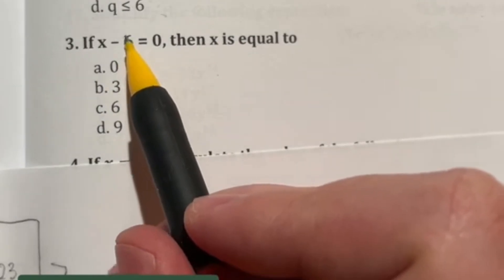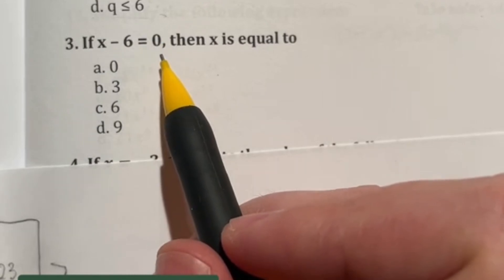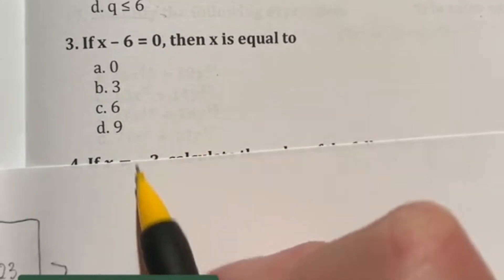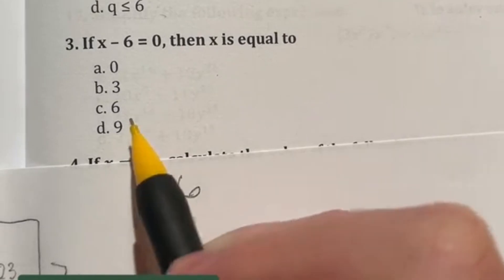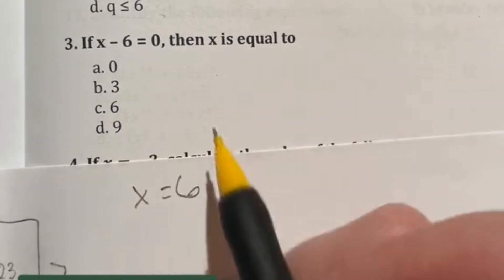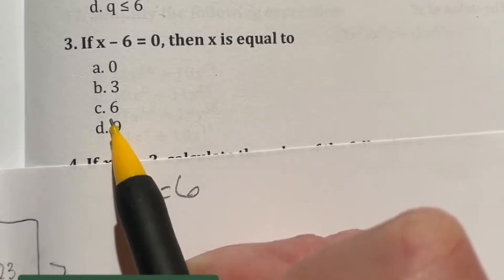Now when we add the 6 over here, it cancels that out. And then over here, we just do 0 plus 6 as normal. So we know that that is equal to 6. So that leaves us with x equal to 6. Now sometimes there's more steps than this, but in this case, it is just a one step problem, meaning that our final answer here is indeed 6. So we are looking at option C.